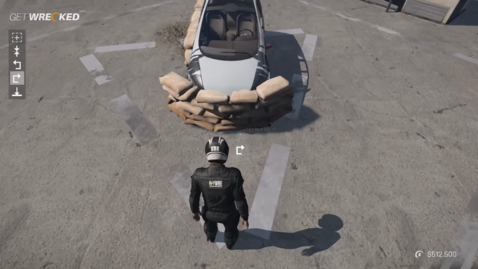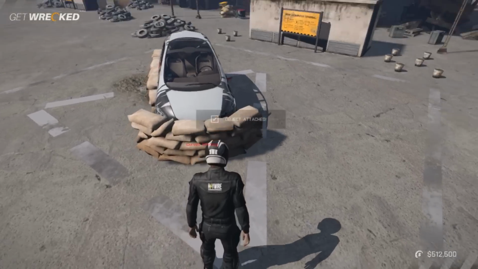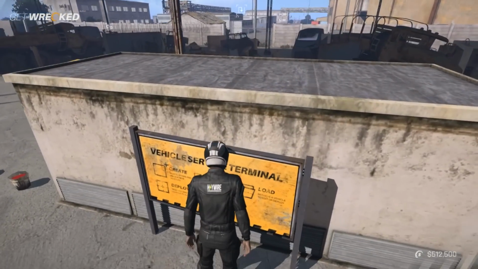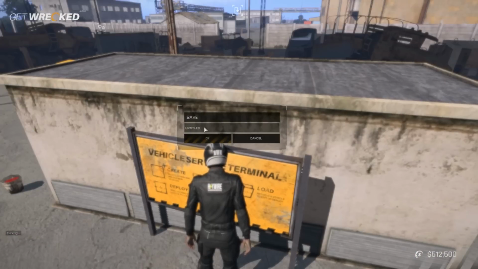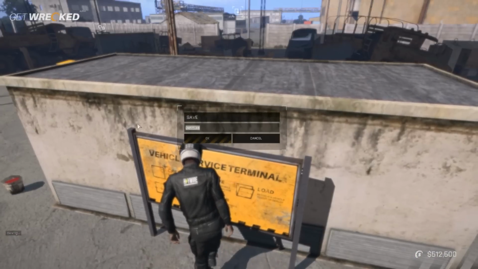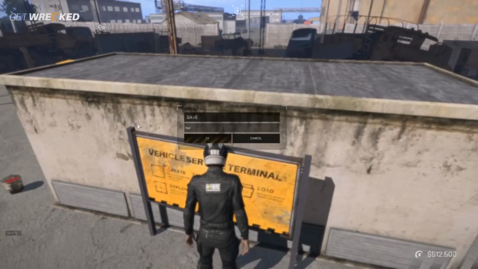One thing to note is that you want to save your vehicle. You want to save it, so just remember to save. Now you can finish your vehicle up before you do it. So let's just say Gray Goblin.